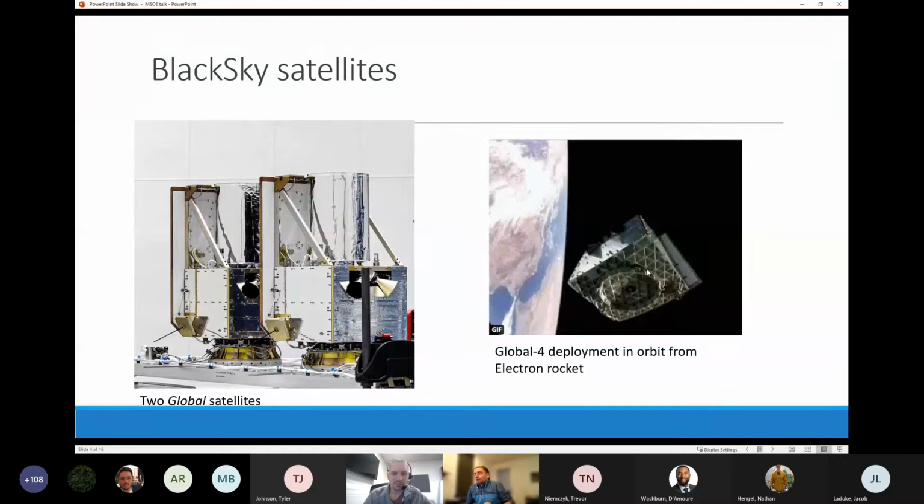And then here's a picture. So about 5 of those spacecraft have launched so far. They're still launching. They want to get to a constellation of spacecraft to provide really frequent imaging of any place on the Earth.